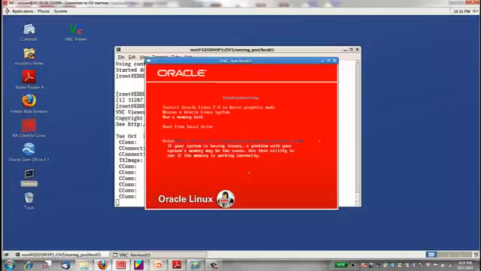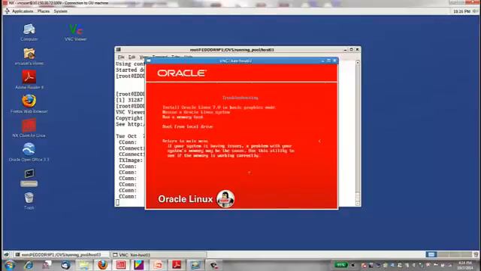Run a memory test. This allows you to select a memory test utility to verify RAM on your system. As it says here on the screen, if your system is having issues, a problem with your system's memory may be the cause. Use this utility to see if the memory is working correctly. And then there's also an option to boot from a local drive. So select this option to boot the system from an installed hard drive. And then finally the option to return to the main menu.